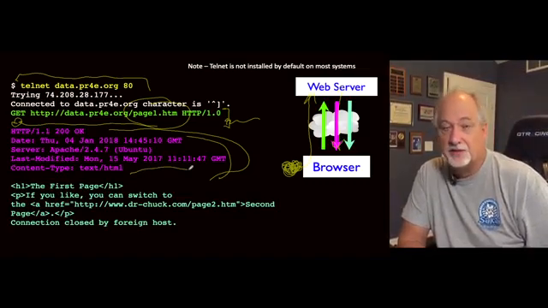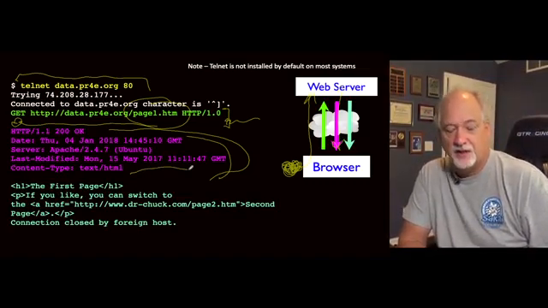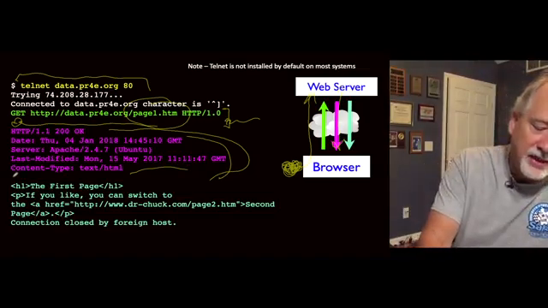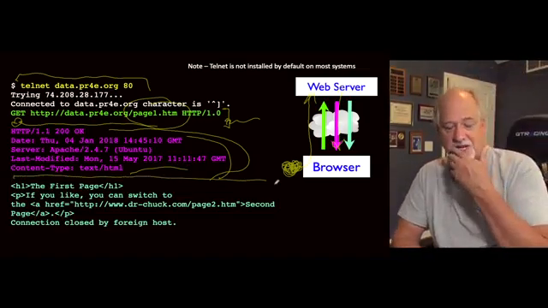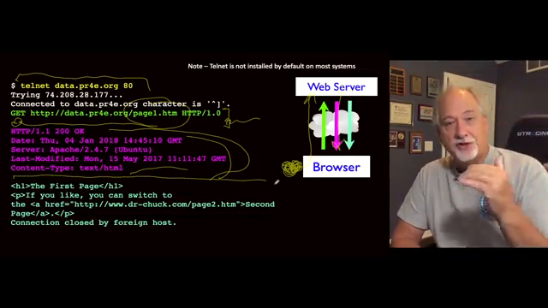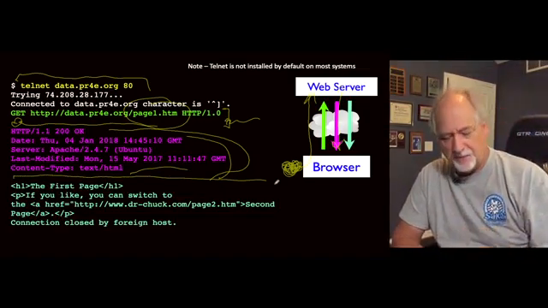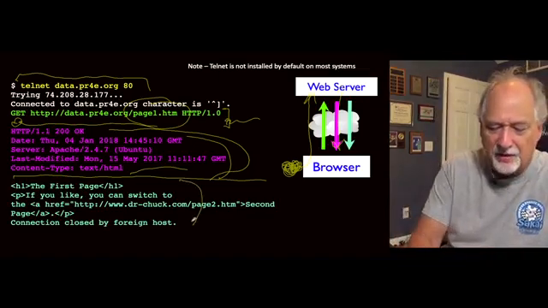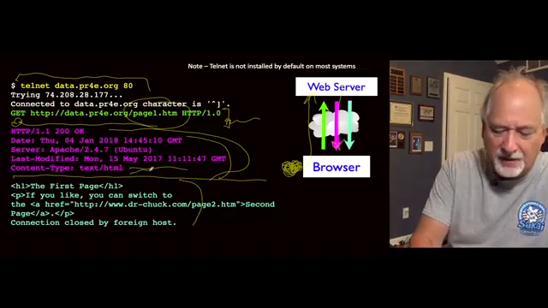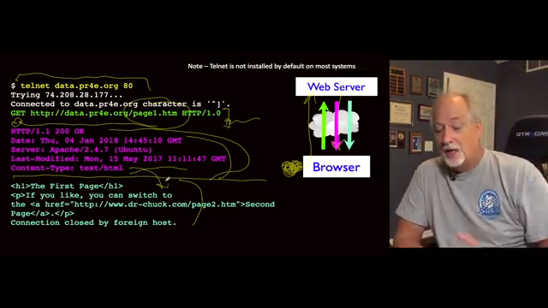Content type, in this case, is text/HTML, which means that's the thing coming next. And then there's a blank line. The blank line is our indication, as we're reading this data, that we've finished the header, which is really metadata about the page we're retrieving, and the actual page itself. The rest of this page is the actual data, and we know the format of it because we were told before the page starts.